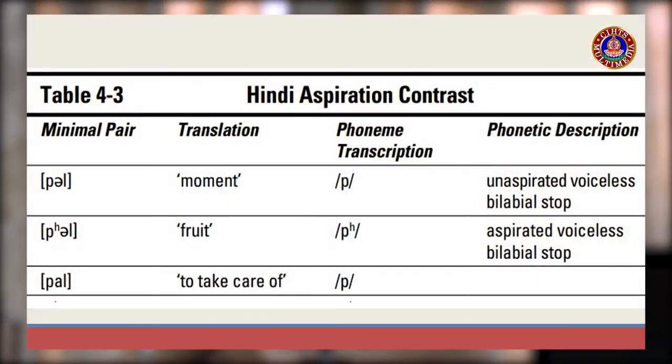Now, just look at Hindi, for example. I brought this. Let's look at 2 or 3 Hindi words. And I am now using very technical phonetic vocabulary. Minimal pair, its Hindi translation, then phoneme, then phonetic description. Phonetic description means that the phoneme takes place somewhere, involving some organs and physical properties.